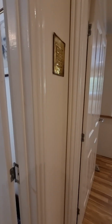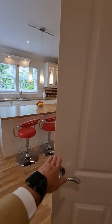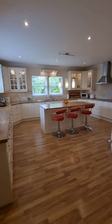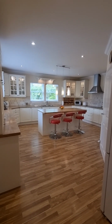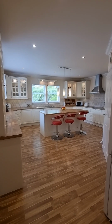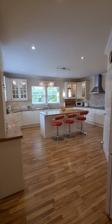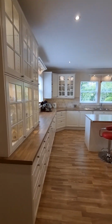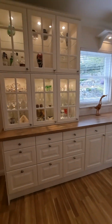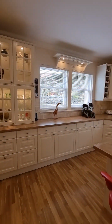And then what I love about this, and really, I love this, is the actual dining kitchen area, the breakfast kitchen. It's a huge size. Look at that. That's about the size of my first flat. That is massive. Let me just show you a better way around here. That beautiful display cabinet has come round.